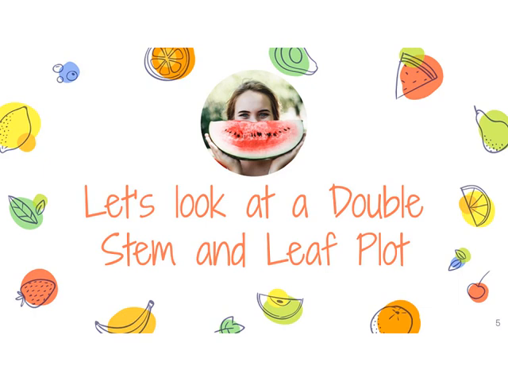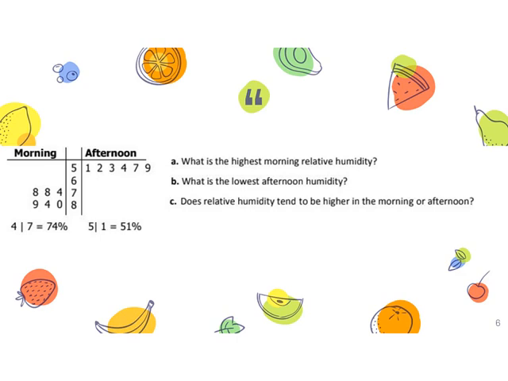Our next example, we're going to look at a double stem and leaf plot. So our double stem and leaf plot, what it means double, is that we can read it this way as well as this way. No matter what, you guys start the numbers in the middle. So don't read this number as 87. You actually read it, like I said, from the middle, so 78. So they're all going to be coming from the middle. And let's start with our number. So this number would be 51, and this number would be 74. Okay, so just make sure we're reading these correctly on our double leaf plot.